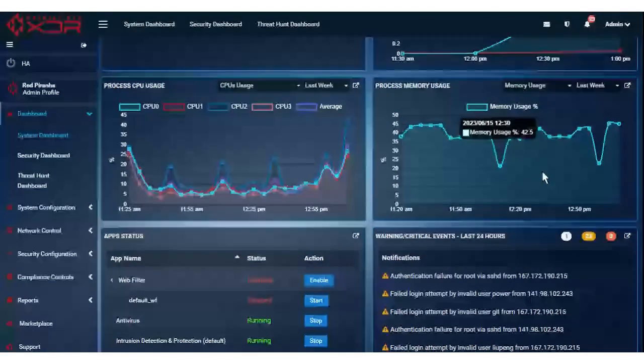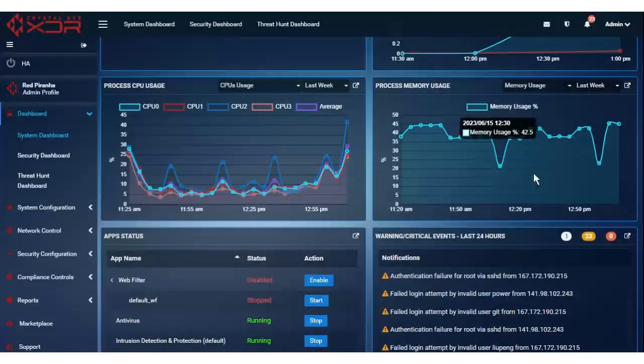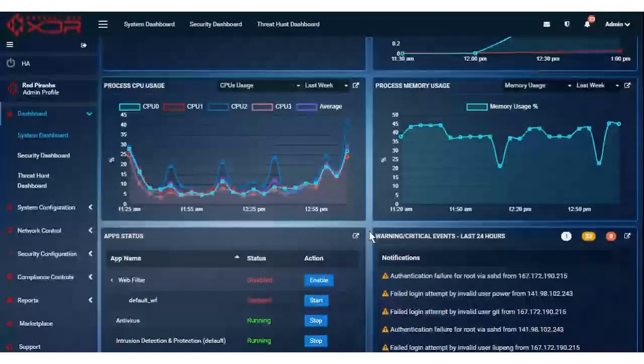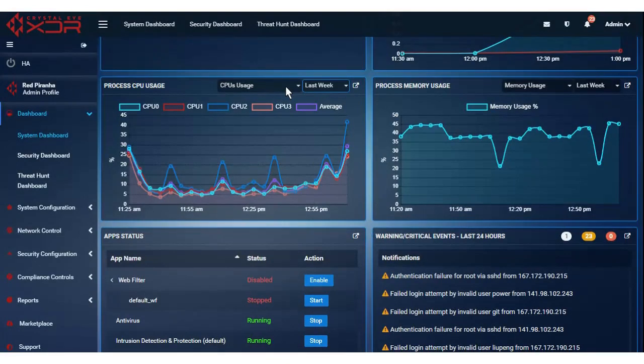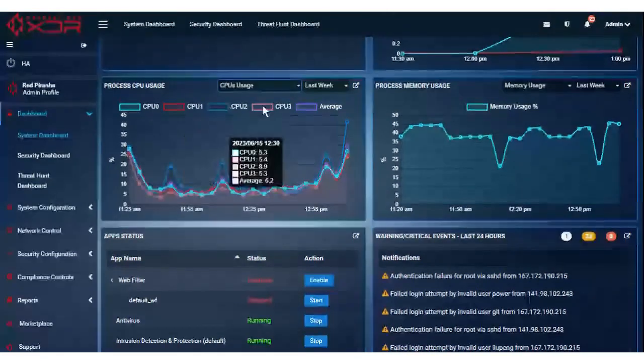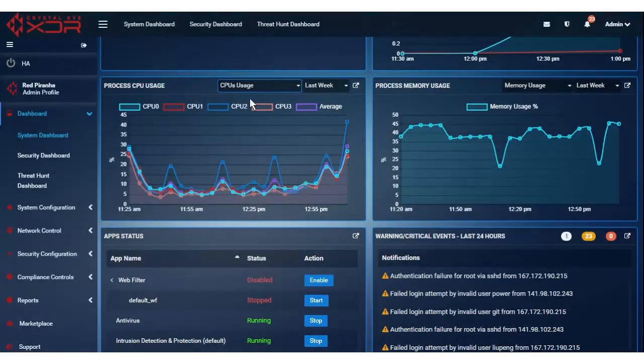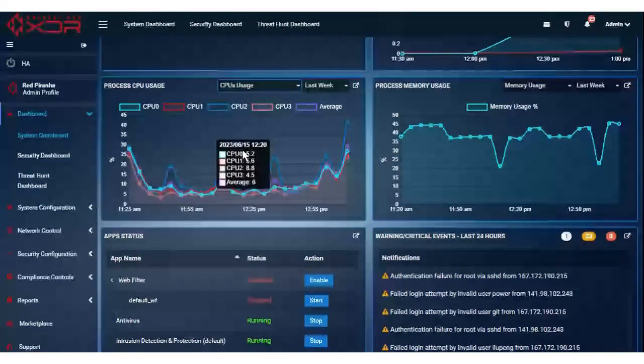So you get to see at a glance how hard the system is working, and when a processor starts to spike, it gives you instant feedback as to how things are going. So you can look at our usage over the last hour, 3 hours, 12 hours, 24 hours, 3 days, week, and a month. And you can also look at the CPU usage as individuals. So we can look at the different cores. So we can stop looking at core 3, or we can switch it back on again. We can see our average, and also we can see our current CPU usage as well.